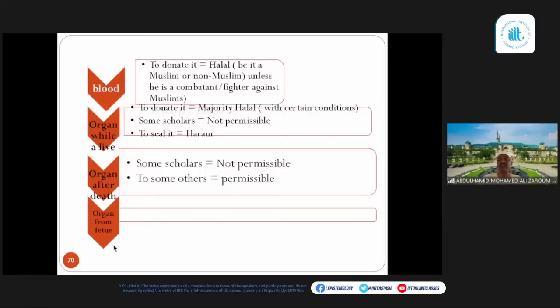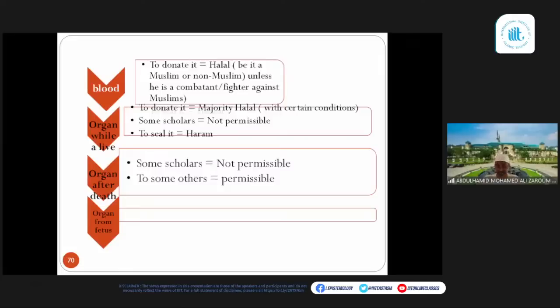Okay, so first and foremost, as we see here, many of the scholars are in favor of doing it because it is a darura. But if it is blood, all of them agreed. All of them agreed that we can donate our blood. In fact, it is even scientifically proven nowadays that you should donate your blood so you will have fresh blood. You will renew your blood, so it is good for your system.